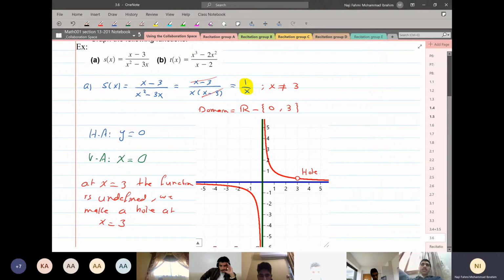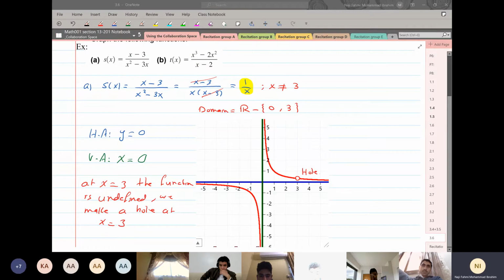Why don't we say the vertical asymptote is x equals 3? Because I have x minus 3 in the numerator, they cancel each other. Do you see x minus 3 up and down? This means whatever we substitute for x, it will always simplify. I can remove x minus 3 with x minus 3. So the vertical asymptote, we will find it after we simplify, not before. But the domain is before we simplify, not after.